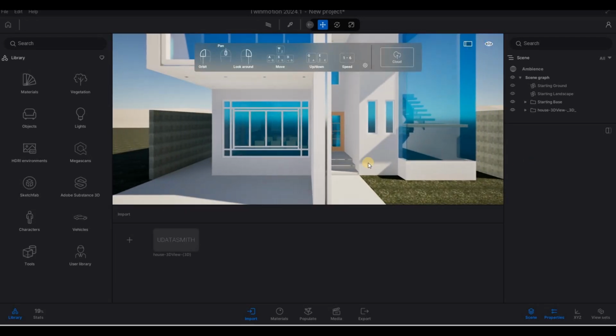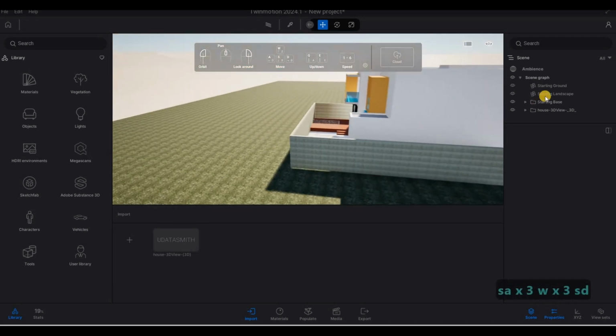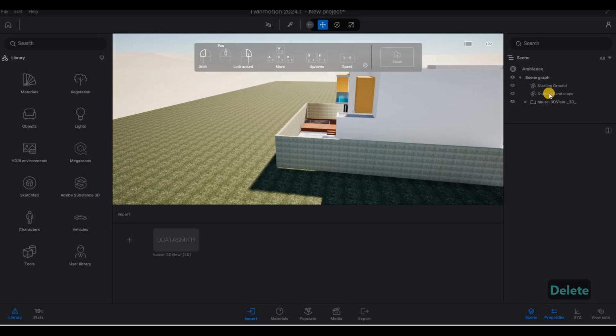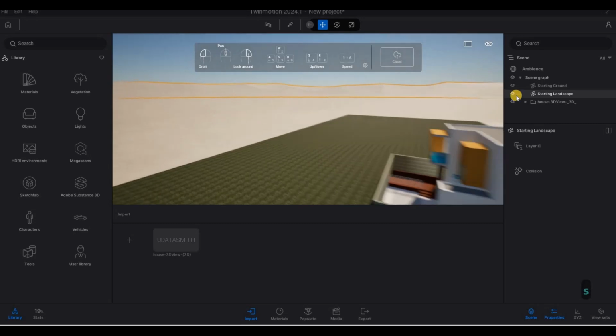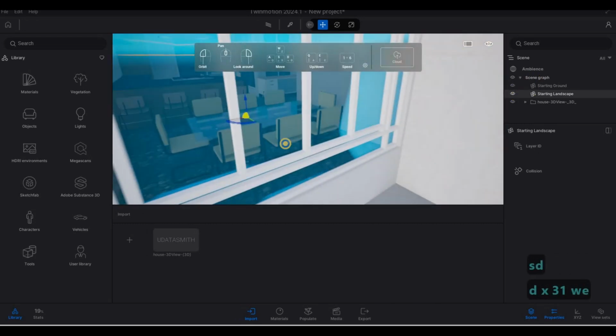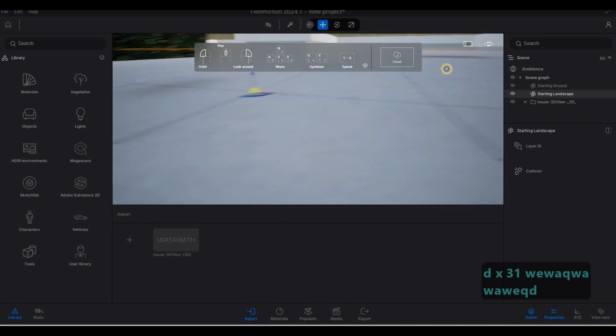And then a couple of things that you need to remove is that starting view there. So landscape, starting base, and then ground is good, and then landscape, I believe that's good as well. So only that part, and then let's double check if it's still there.